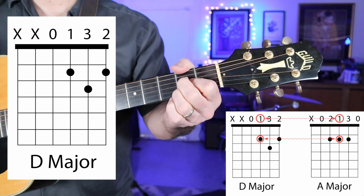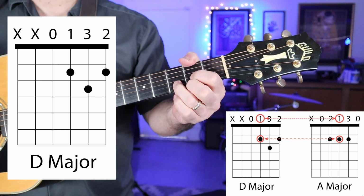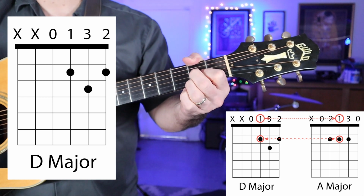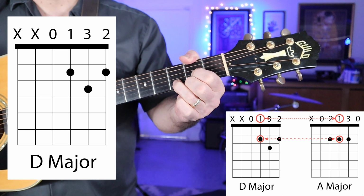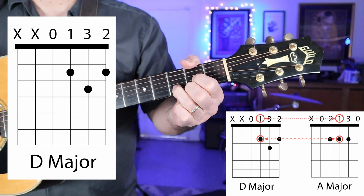One of them is that when you take all your fingers off and have to put them back down, you have to pay attention to where you're putting them back down. Whereas when you're leaving that finger in that one place, you're maintaining physical contact with the guitar. And because of that, it's a lot easier to know where the next chord is going to be.